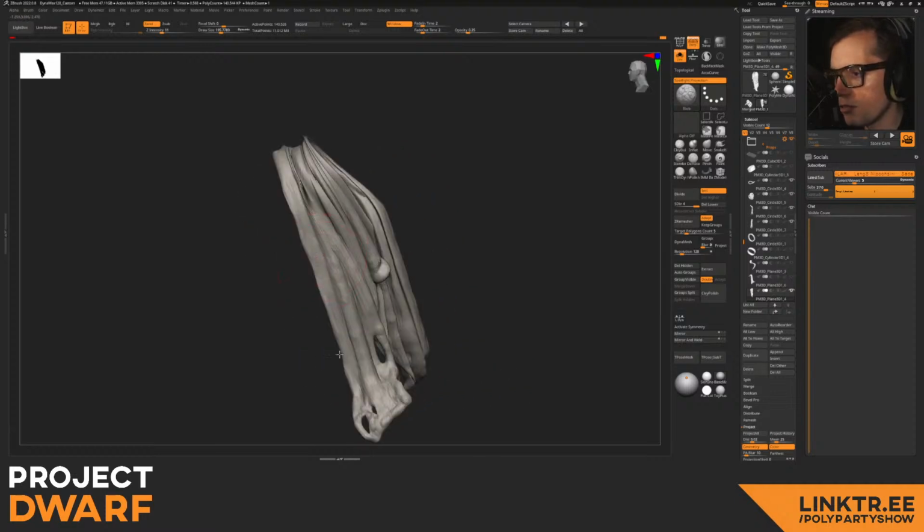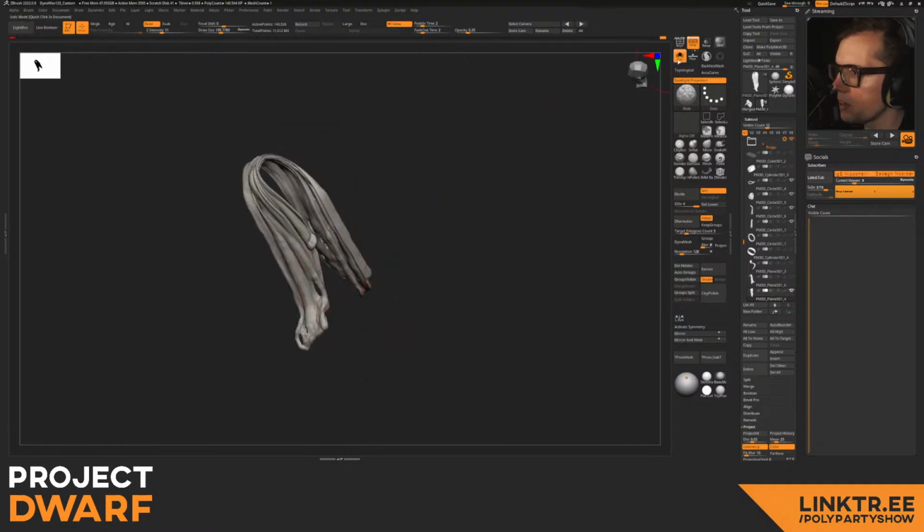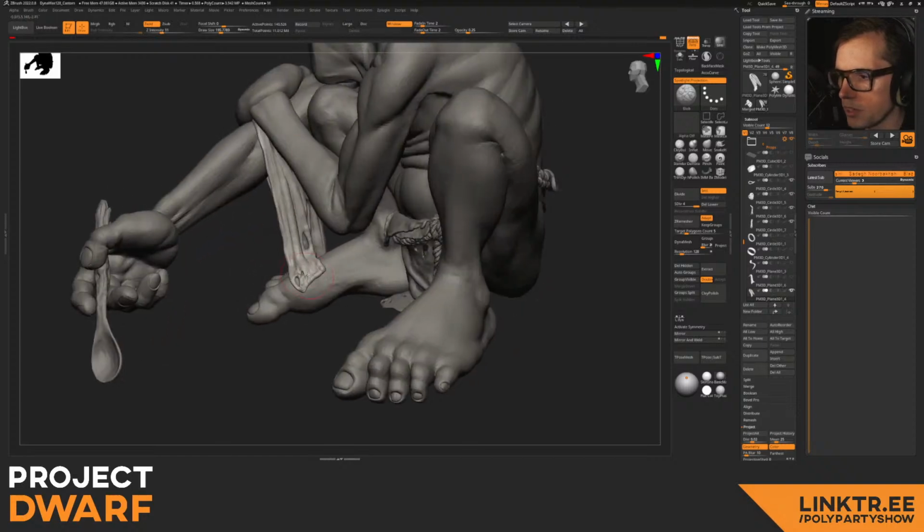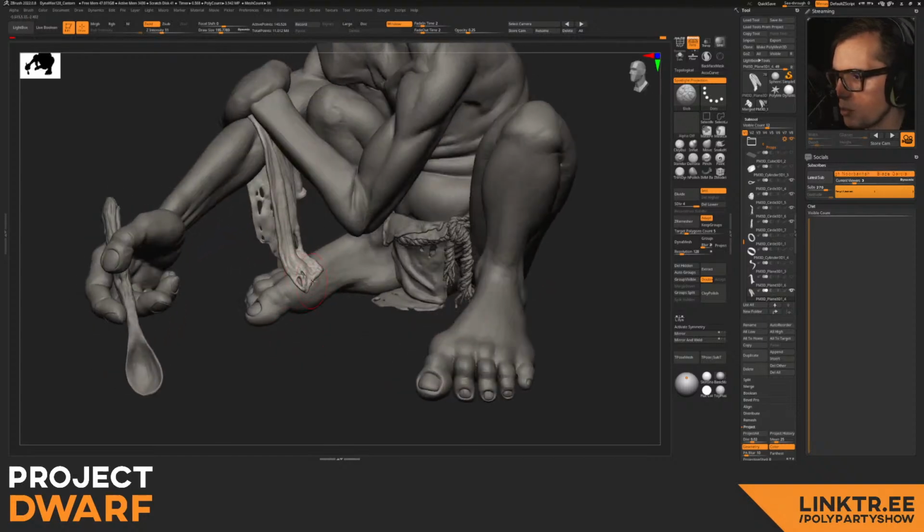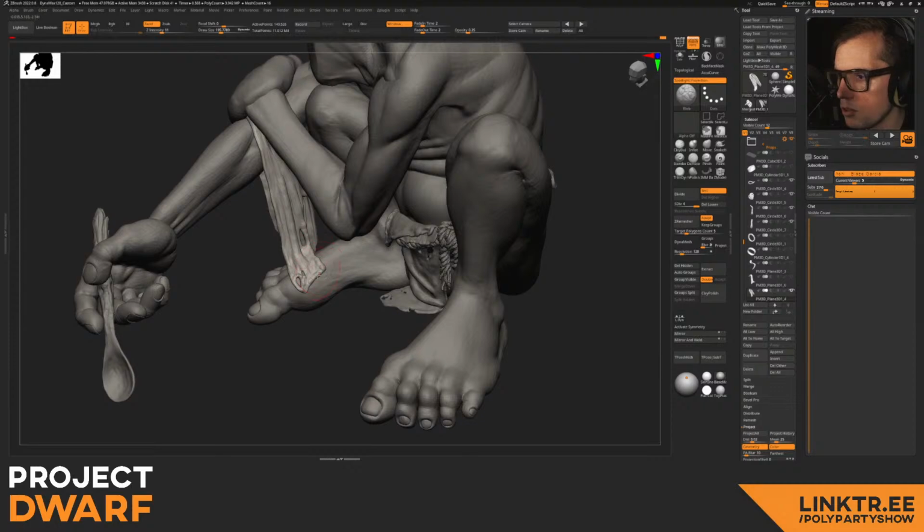Okay, I see that over there. I think I overdid it a bit. Let's see in the big picture. Let's look at that. I think over here is a bit too thick at the moment.